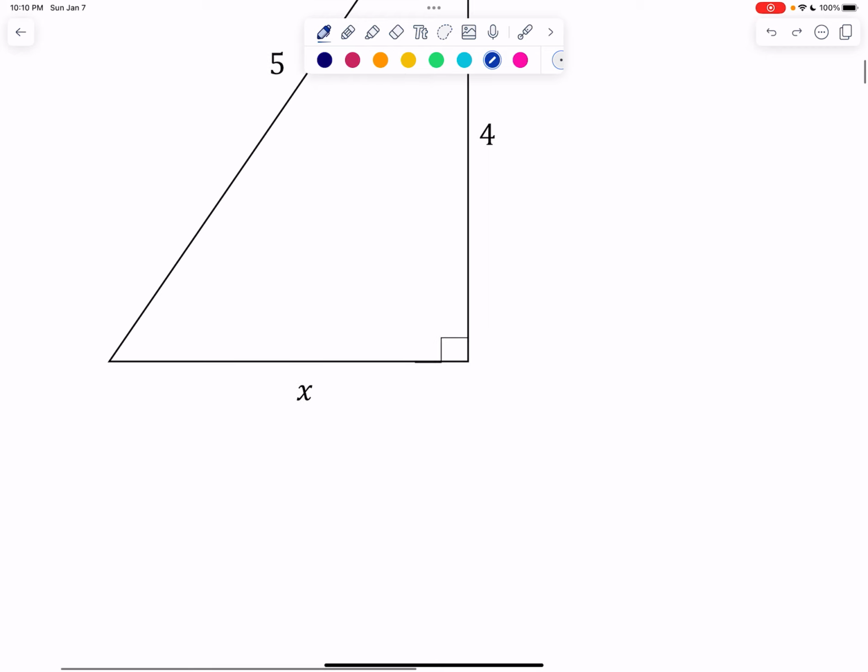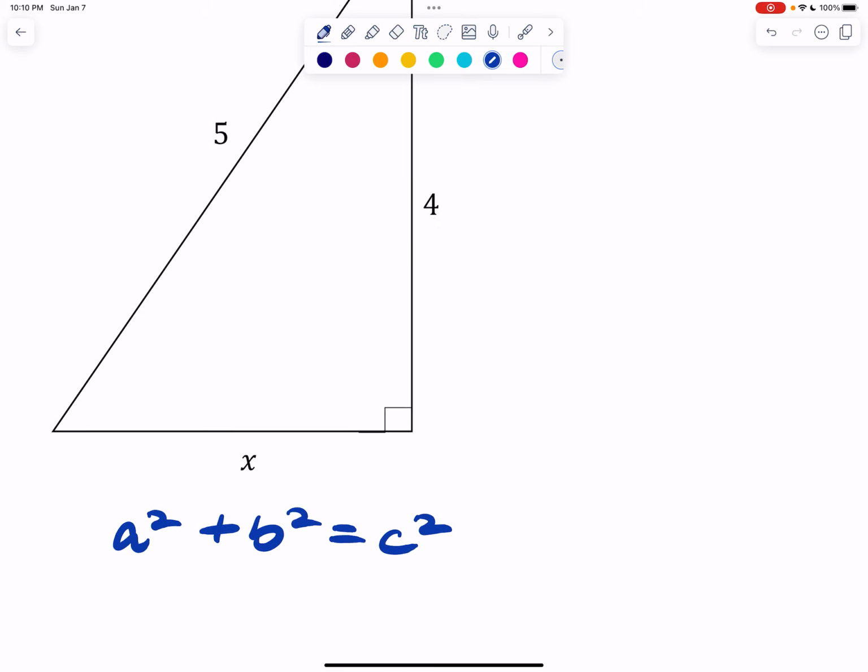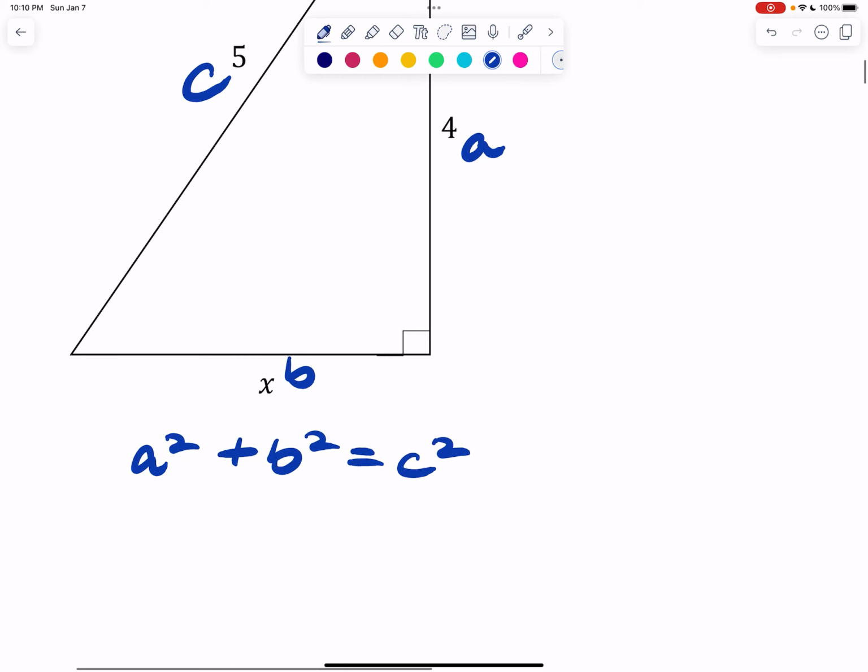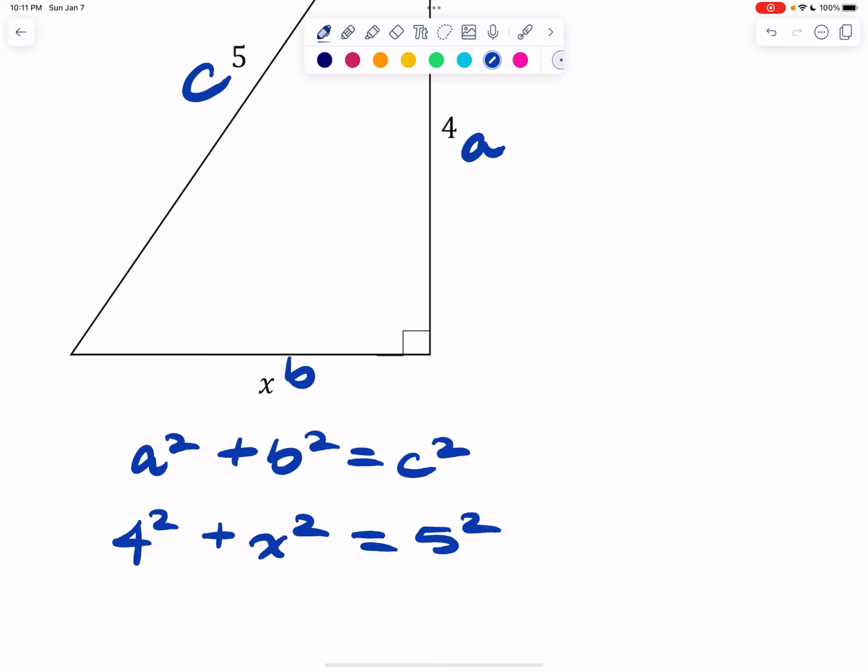We'll start by saying A squared plus B squared is equal to C squared. And then we'll label these things. Remember, the side that we label as C has to be the hypotenuse. So this 5 has to be the C value there. The A and B don't really matter. We're going to replace them with an X and a 4 in whatever order momentarily. So let's get those in there. And now we can fill in what we know. So the A is 4. The B is actually an X. I'm going to remember the squared. And then the C is a 5.